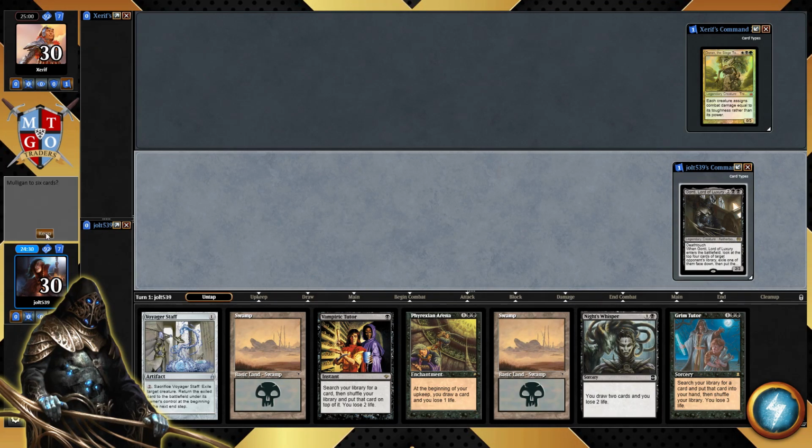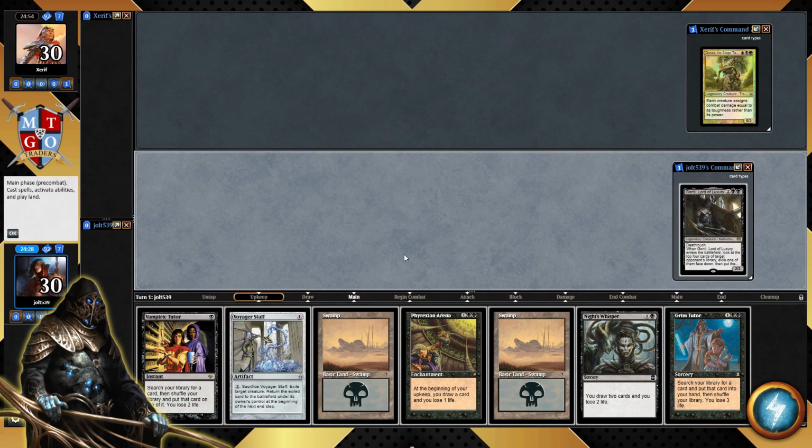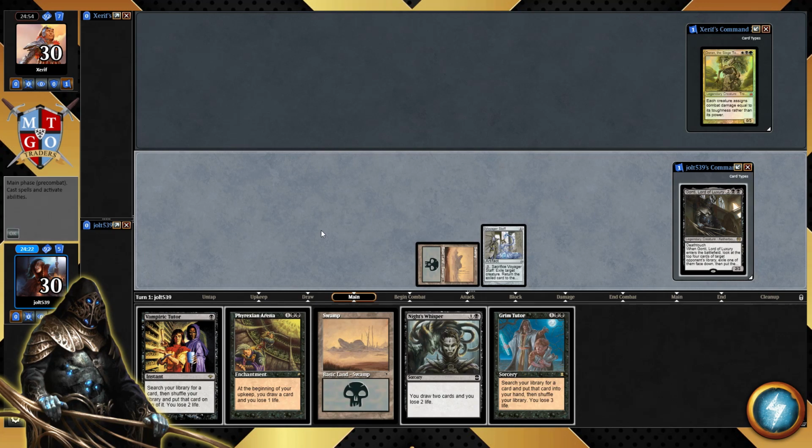As far as our opening hand goes, yes, we're going to keep on this one in a heartbeat. We've got two tutors in the hand, Vampiric Tutor and Grim Tutor. We got Voyager Staff for an extra Gonti trigger, and we do have Phyrexian Arena, so that is very nice. So let's go for Swamp, get down Voyager Staff, and then anything else? No, we're going to go and pass the turn over to our opponent.